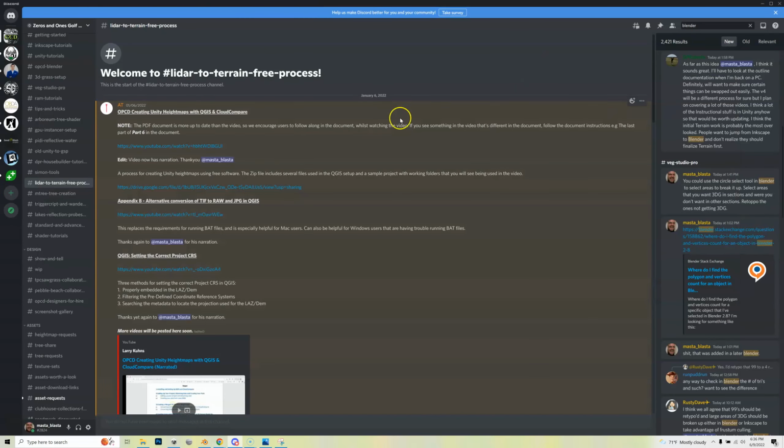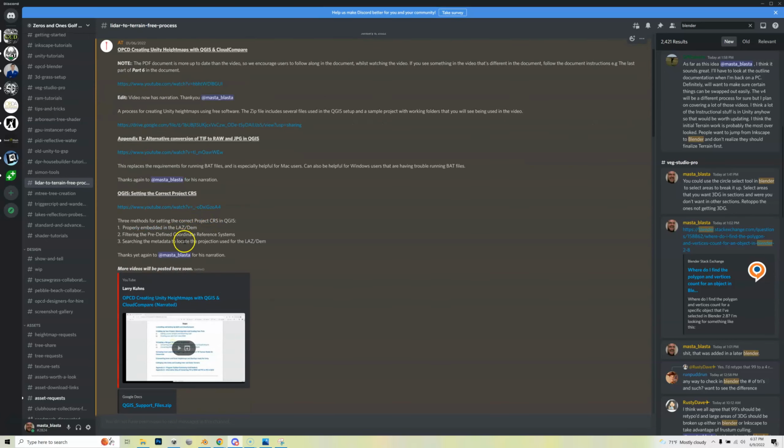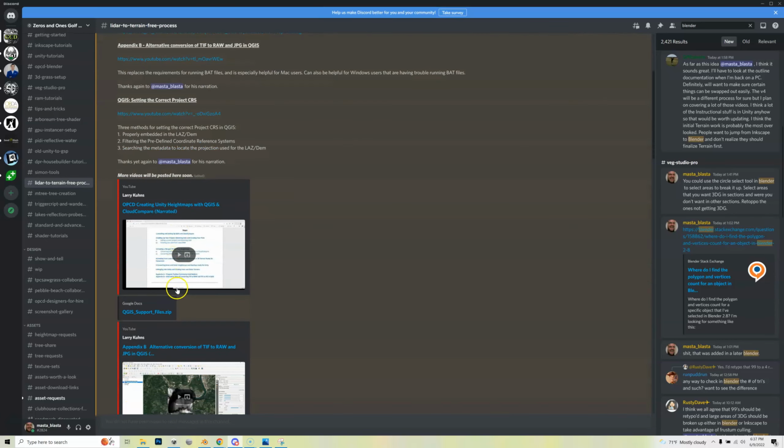One thing, let me just show you what that LiDAR terrain free process channel looks like. So if you go in here, there's the YouTube videos that are a part of this lesson. So you already see those, but they're linked in here. There's the documentations, some information about the software. Here are a little bit further, here are the files.